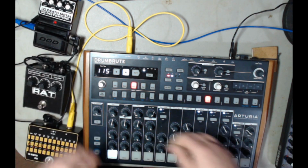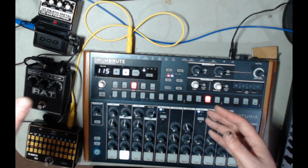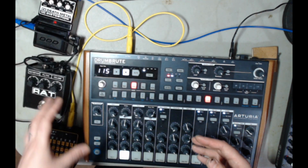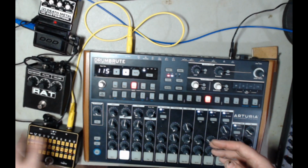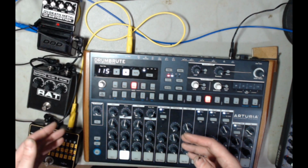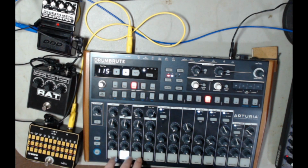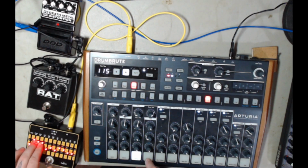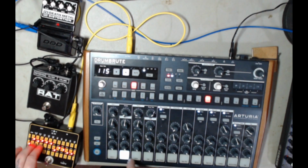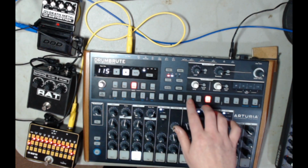So I'm going to go over that, but I think the sounds sound kind of weak, so I like throwing it through distortion, at the very least. But we're going to try it out with EQ, distortion from the Rat, and more distortion from the death metal, just to get some sounds going a little harsher than that. I like giving it a little bit of bass boost in the EQ. Let me actually play a pattern here.